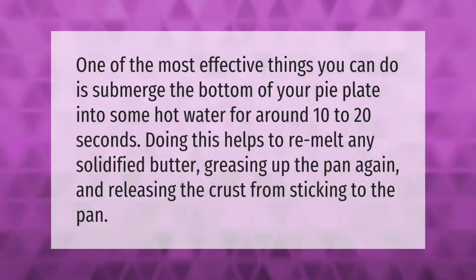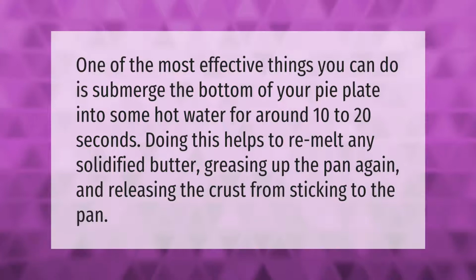One of the most effective things you can do is submerge the bottom of your pie plate into some hot water for around 10 to 20 seconds. Doing this helps to remelt any solidified butter, greasing up the pan again, and releasing the crust from sticking to the pan.